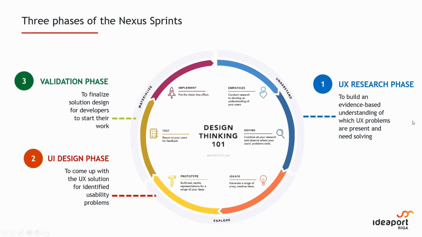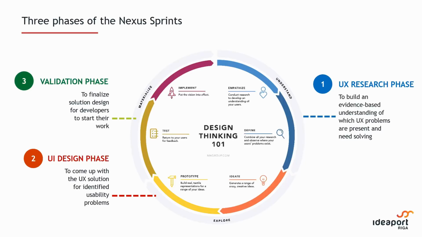And then once we understand what the actual problems are, we start moving to the UI design phase. So we go through ideation and the prototyping phase. When we come up with different concepts, like how we can solve a particular user problem with the help of UI layout or navigation or the way we visualize fields, then we build prototypes to see how it would work in real life. And then we either present it to the stakeholder or we move to the next phase.